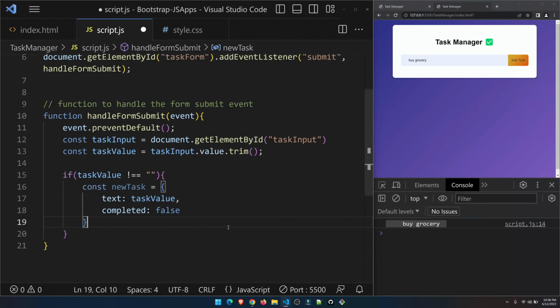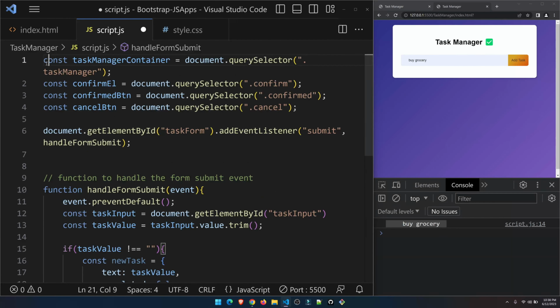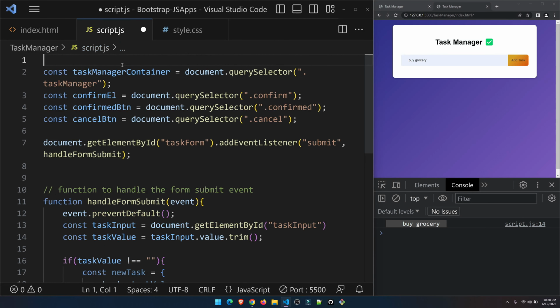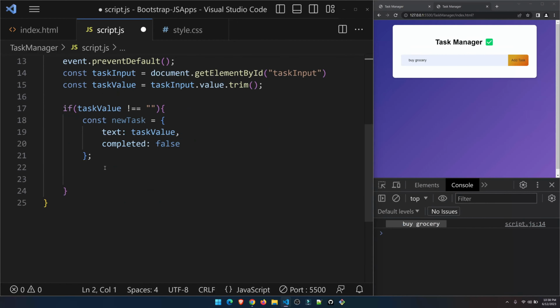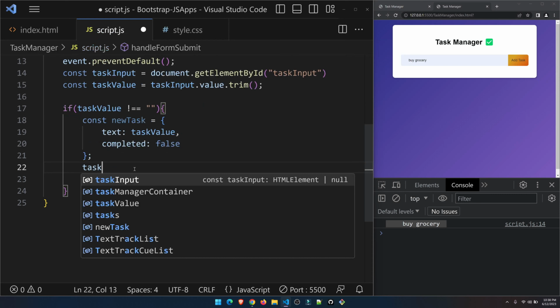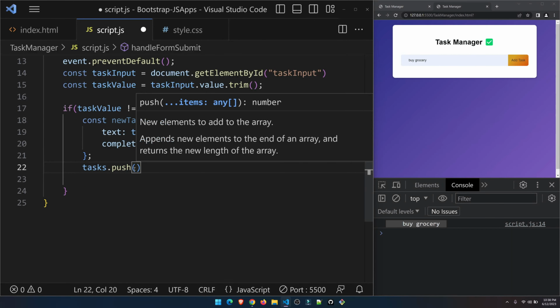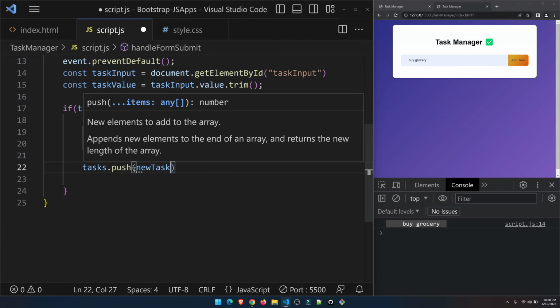Now we need to save this into the local storage. For that, I'm going to create a global variable called const task, initialized with an empty array. I'm going to push this newly created object into that global array, new task.